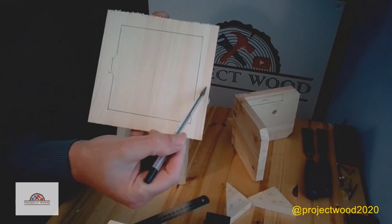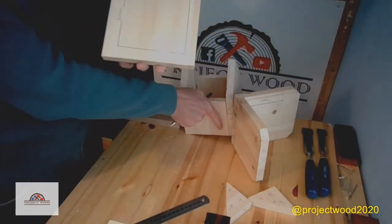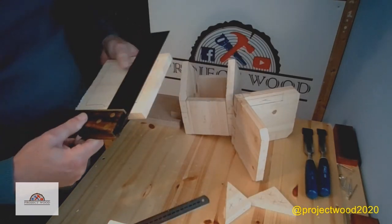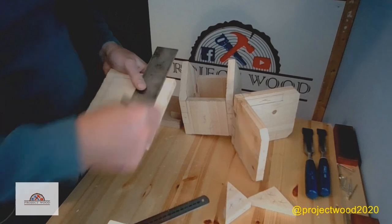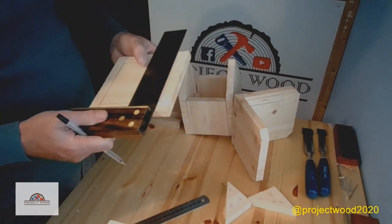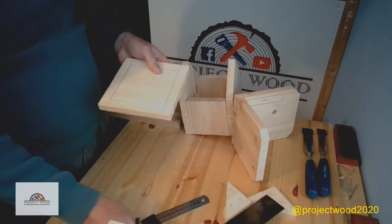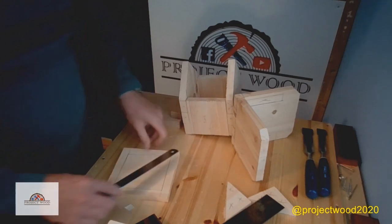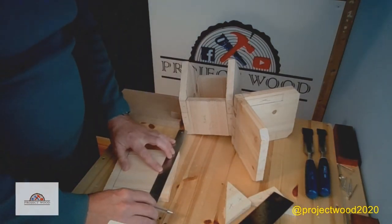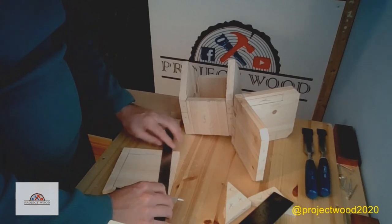So we'll need four screws here, so we need to find center points, so we'll use the rectangle method again. Try square that. Try square this one. Now we've been very accurate with our screw placement. I mean, you could judge it by eye if you're doing woodwork for a while. But this will just make everything nice and neat looking.